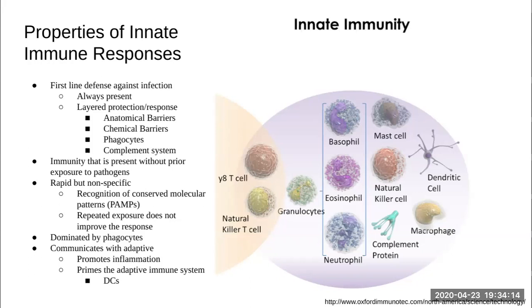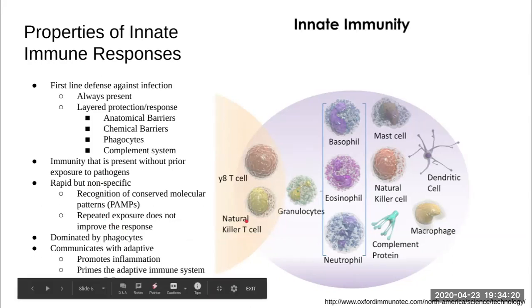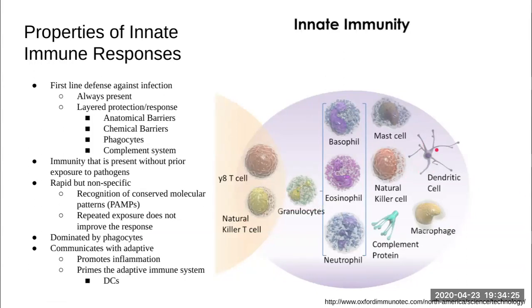And so I've said these things here, dominated by phagocytes. The other major part of the innate immune system is the dendritic cell. This is the adapter for the adaptive response. It sort of straddles that line between recognizing that there is an innate immune response going on, and then promoting the involvement of the adaptive immune arm.